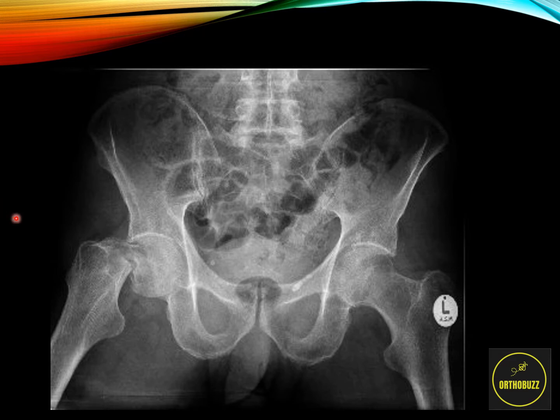Now, let's have a look and see how we identified that. If we look at the normal left-hand side, we look for a line known as Shenton's line. This follows the inferior aspect of the superior pubic ramus along to the medial aspect of the femoral neck, and appears to be a nice smooth curve or line. On the right-hand side, if we follow that line, we can see that it gets disrupted here and then continues up here, and that disruption is due to the neck of femur fracture.